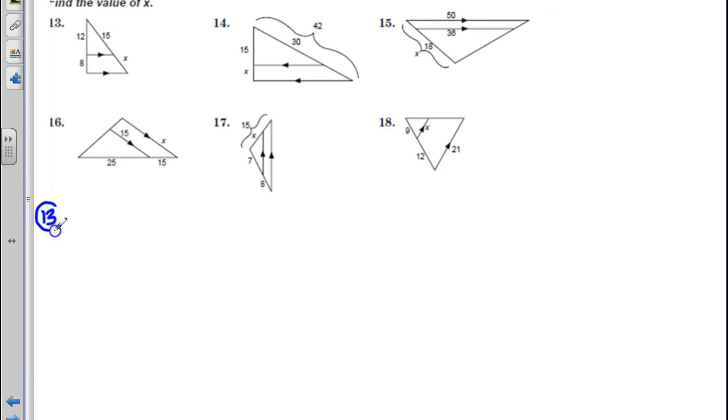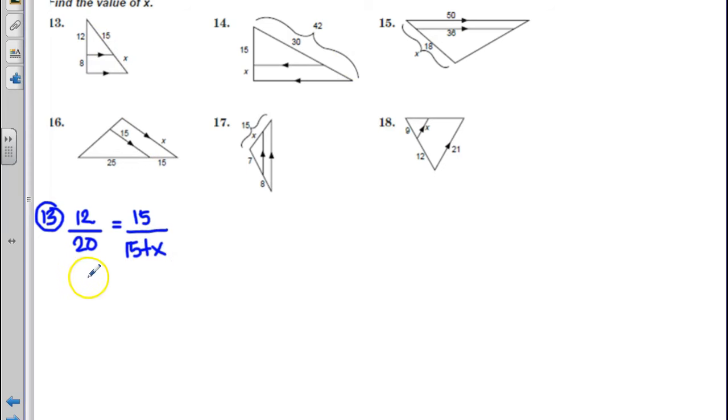So it doesn't matter what these numbers are, does it? We don't care. So little triangle to big triangle, little space, little triangle side to big triangle side. All right, so go ahead and pause the video and try that out.